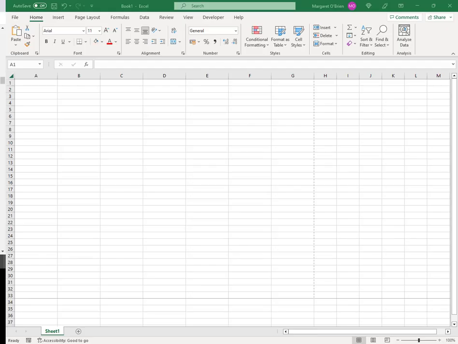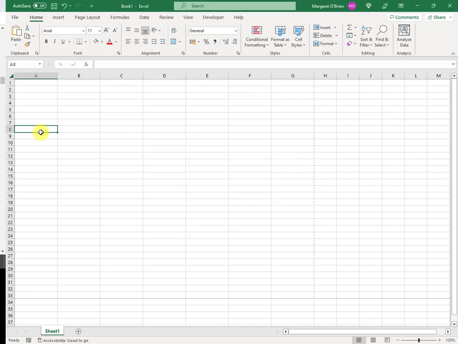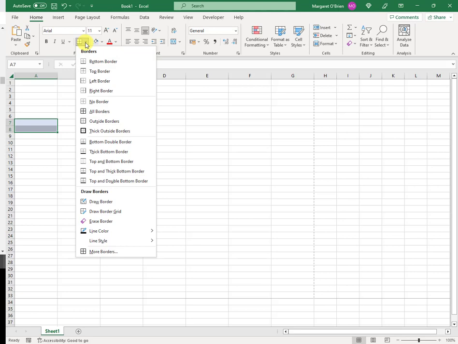For grandparent number 1, the name fields are going to be in cells A7 and A8, first name and last name. So I'm going to set these cells with a background color. My preference for the paternal ancestors is a light blue. I'm then going to give the 2 cells a border, an outline border around the 2 cells. To do so, up here, expand the border collection and choose outside borders. You can go thick if you want.